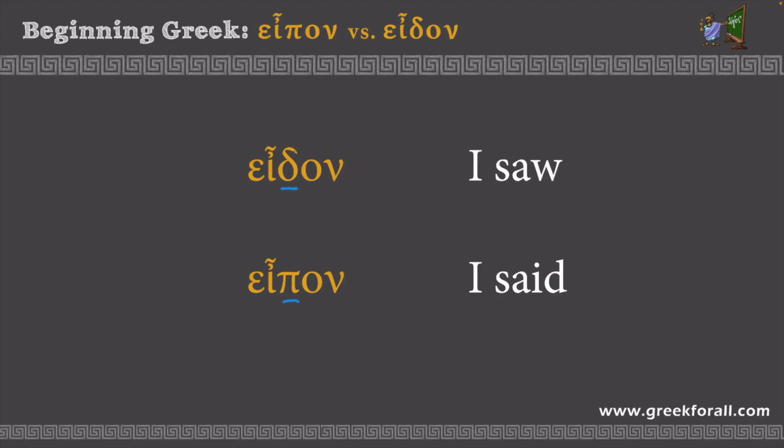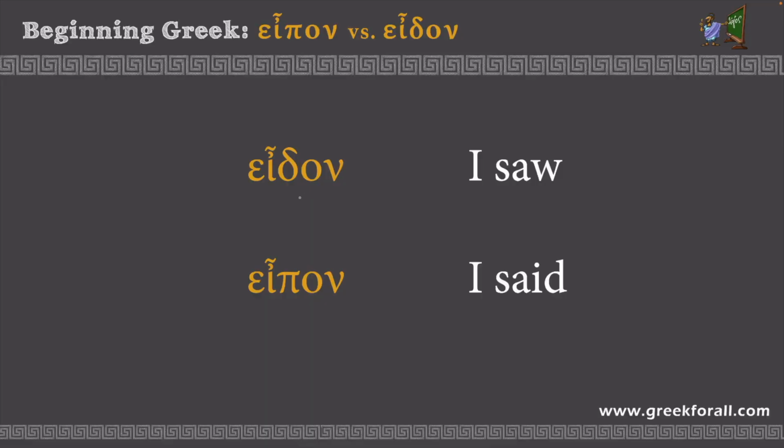I visualize that the main stroke in the main part is like a mouth, and the stroke above is like two eyes, which are above the mouth. In the second word, we don't have anything written above the main part, so we just have the mouth part. This word has only the mouth, so it deals with speaking, and I translate it as I said. The word which has the stroke above, which represents eyes, has something to do with vision, and so I translate it as I saw.